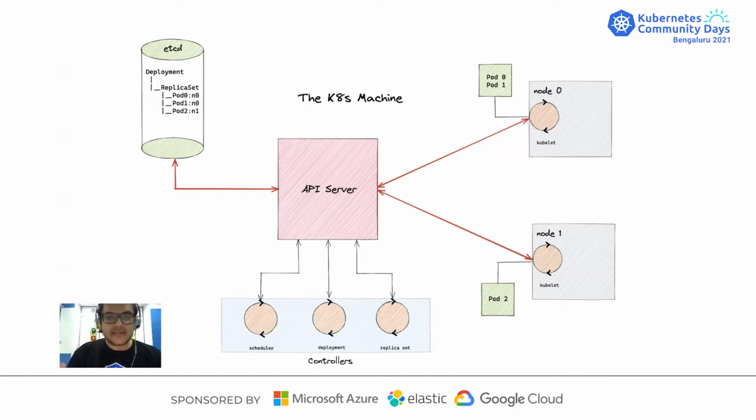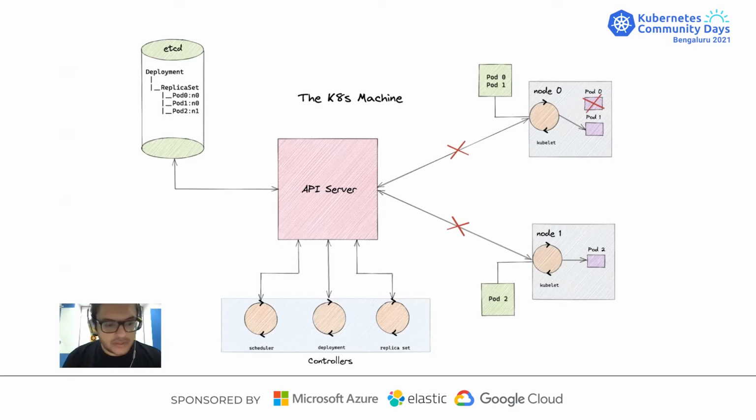Now the kubelet sees that my local desired state has pod 0 and these pods, but nothing is running. So it will go ahead and start those pods, meaning that now my local desired state is matching my current state. So things are working well for the kubelet. Now let's say that network partition which I was talking about occurs. And also pod 0, something goes wrong: a container in pod 0 crashes or something in pod 0 doesn't match how it's supposed to be.